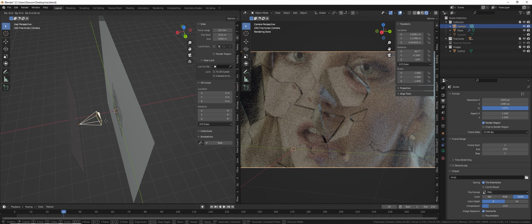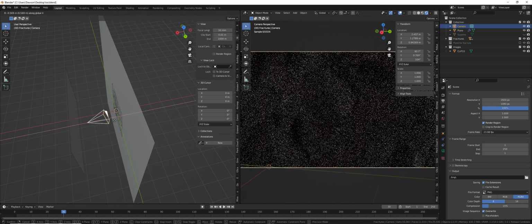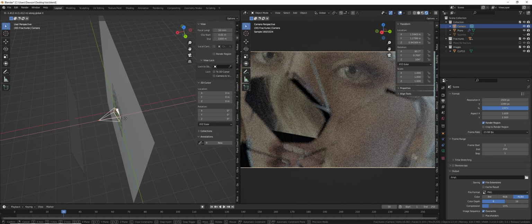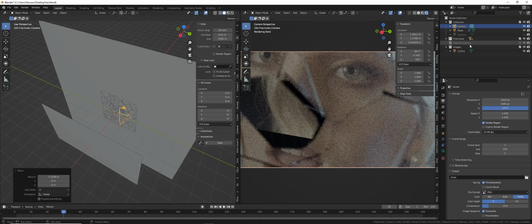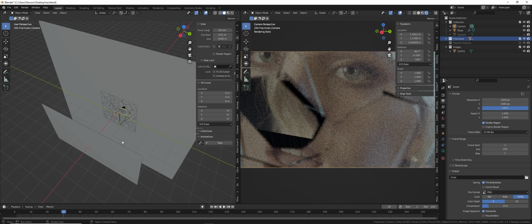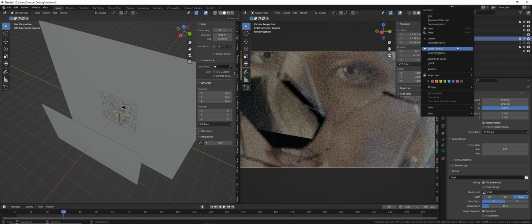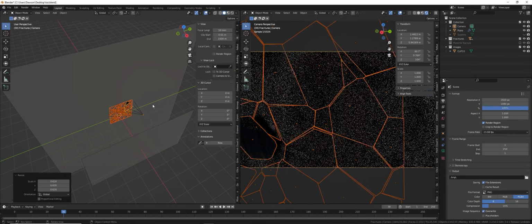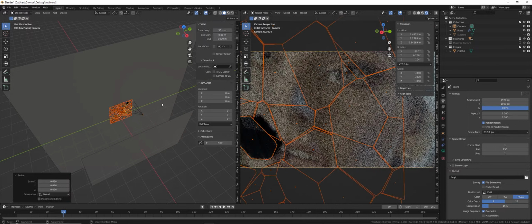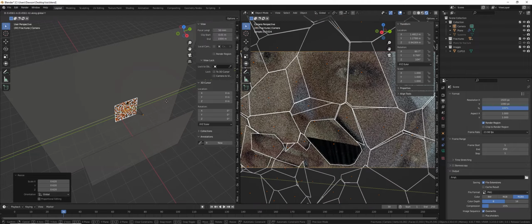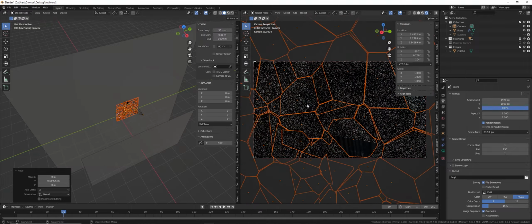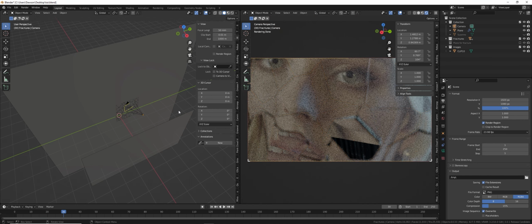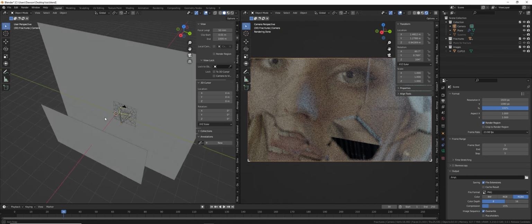Let's see. I want the camera to be much closer to these specs now that we've made them pretty small. And we can even keep bringing these down. So what I'm looking for here is complete unrecognizable blur of these things, right? I don't want anything to be too obvious that it's fractured unorganically. This is starting to look good, and I think we're just in an ugly frame here.